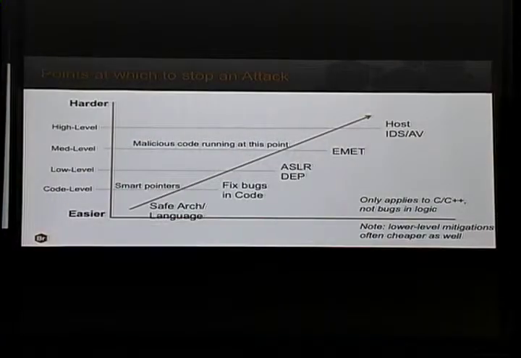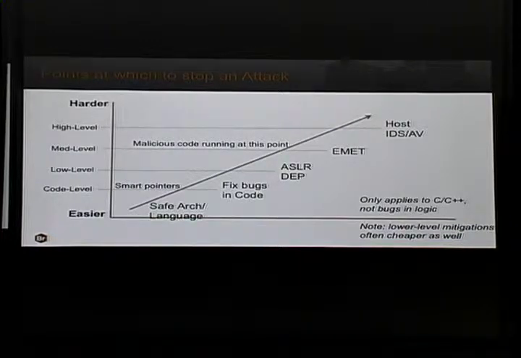And then as you move up this stack, you find that the higher up the stack you get, the worse it is, so to speak, to try to stop the attack at that point. Like with EMET, I call it a medium level protection because it's not high level like AV, but it's not low level like ASLR and DEP. The attack has basically already started. The attacker has a toehold in the sense that they've started running their ROP chain, and you're going to try to stop it at critical points by noticing bad things in APIs. And that's not really the best place to stop an attack, right? Once somebody's already got a toe in the door, you're going to slam it shut on them. Maybe that'll work, maybe it won't.